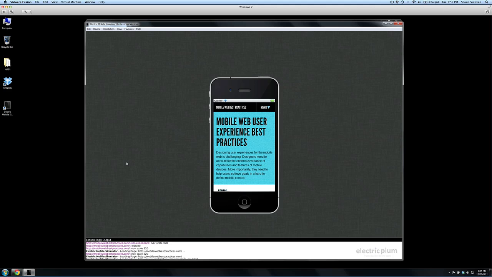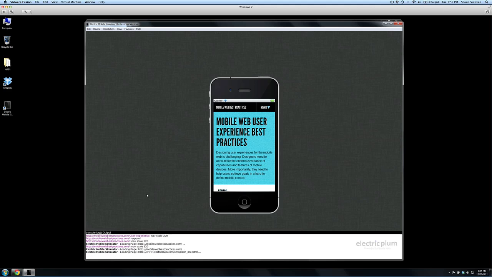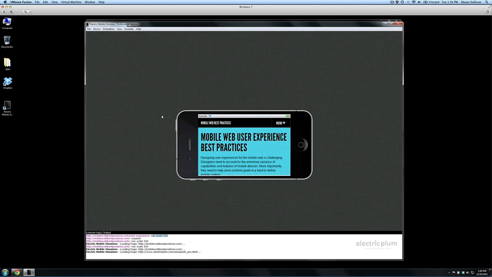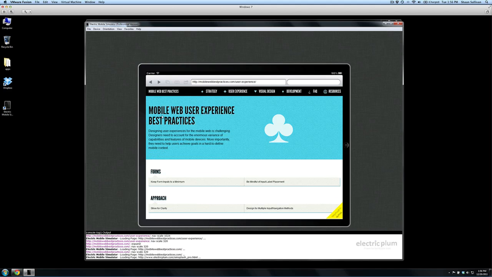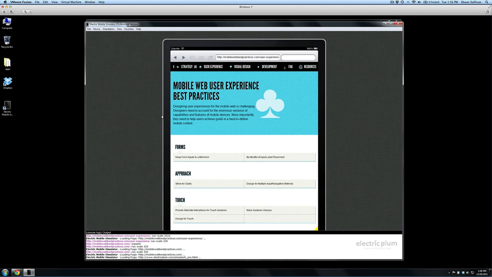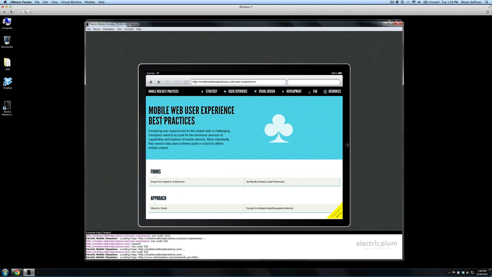We also have a developer console window, so anytime that a website logs to console.log, we capture the output. It could be useful if you're doing some quick and dirty debugging, although I wouldn't consider this product really optimized for that case. But you can actually see mobilewebbestpractices.com here. It looks like they're logging when the device changes orientation and modes. We can also run in iPad mode with a quick hotkey, and again, portrait and landscape for iPad as well.